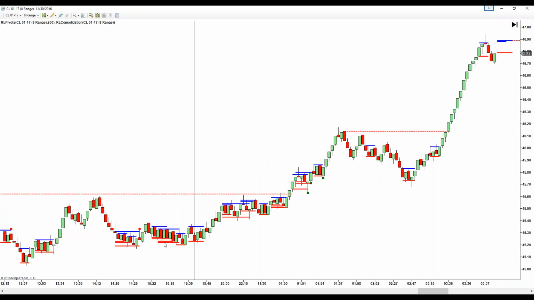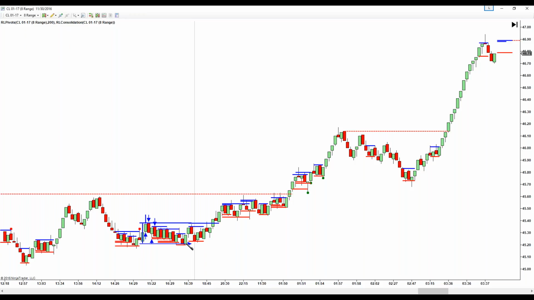Now, consolidation is an area. This is a good example of consolidation. Now, this is a little bit more broad-based, comprising smaller multiple channels of consolidation. It's where the power of the bulls and the power of the bears is equal. And you can see it traps buyers, sellers, buyers, sellers, and so forth, all in opposite directions. So when it breaks out of consolidation, it's going to break out with huge power.